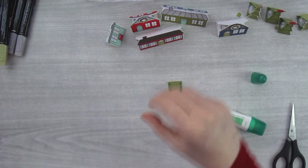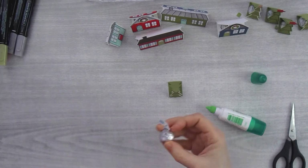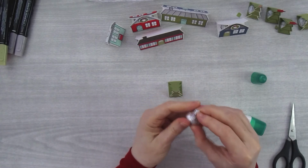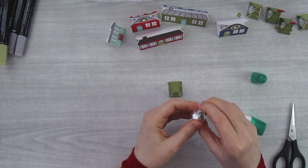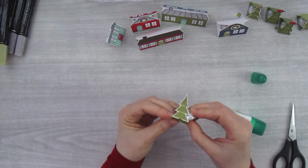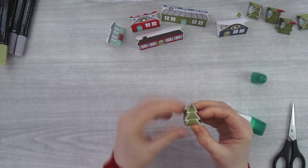Okay. And then you can come in with a kiss. I've got a bag of kisses here. And what I'll do is I'll try and fold over that paper top. Okay, because I want to not have it stick out. And then I'll stick in the pointy end first and then twist the bottom in to the tree.